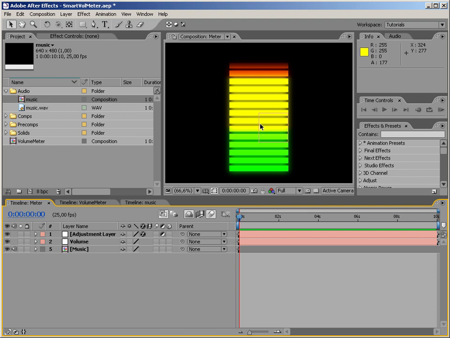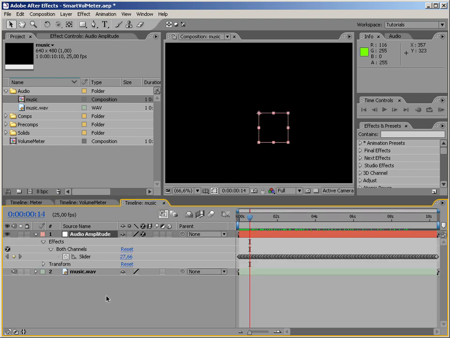Then if we would do our volume meter in this composition, because basically we have to if we want anything to follow these keyframes, then if you would pre-compose this, leaving the music behind in the original composition, then the link would be lost and the animation wouldn't follow the music anymore. So this is the trick how you can freely pre-compose layers and your volume meters without losing that link.